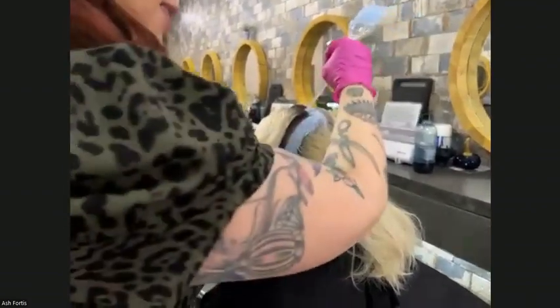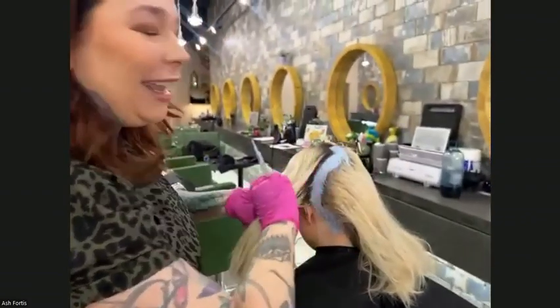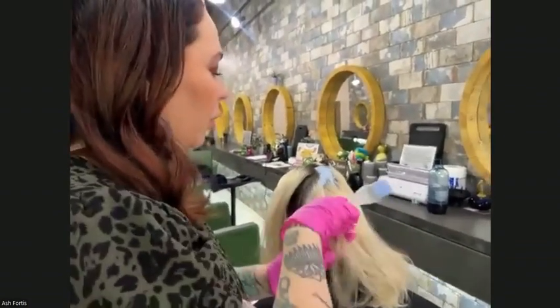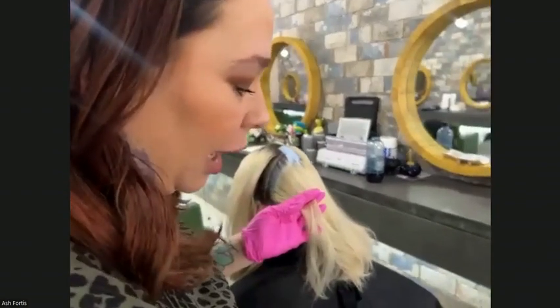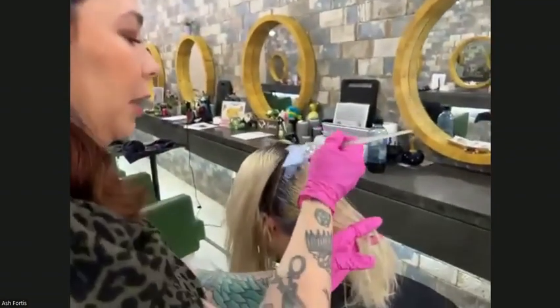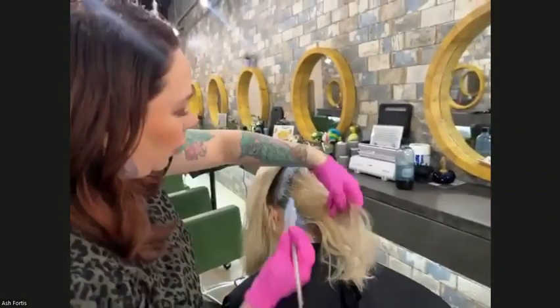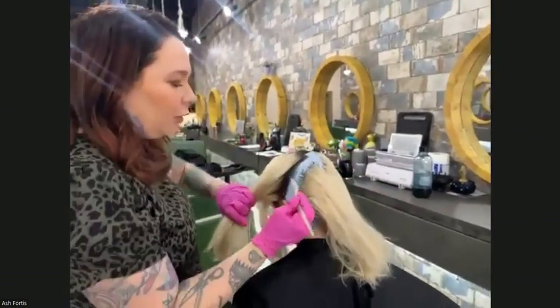What volume developer are you using? So we are using 15 volume. So a little mix. We do a low and slow approach. I typically do not use anything over 20 volume and most often work with 10 and 15 volumes.